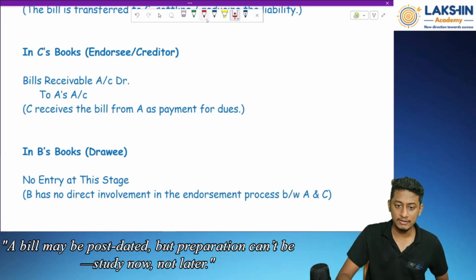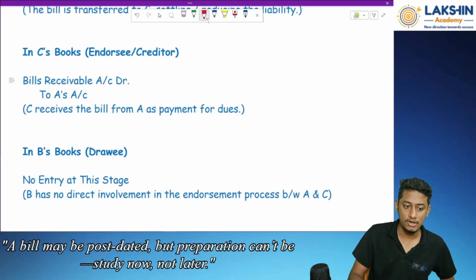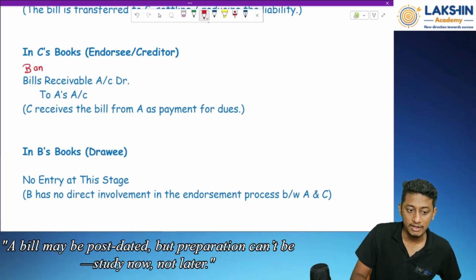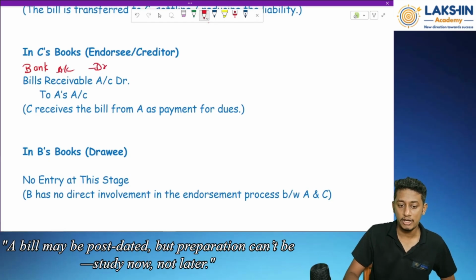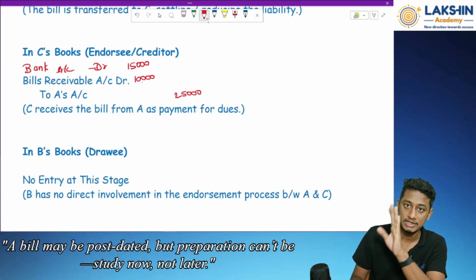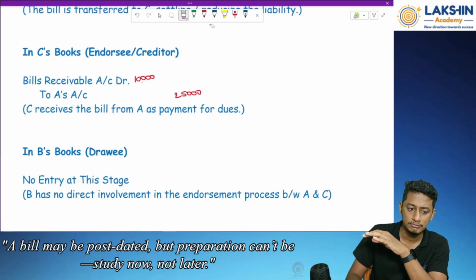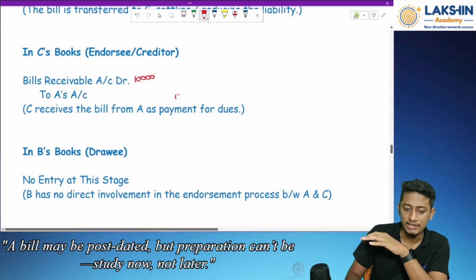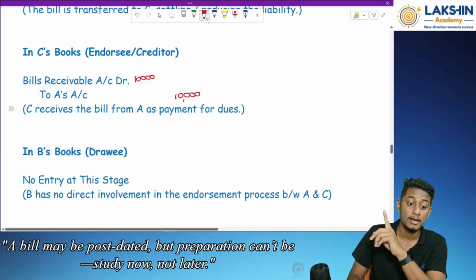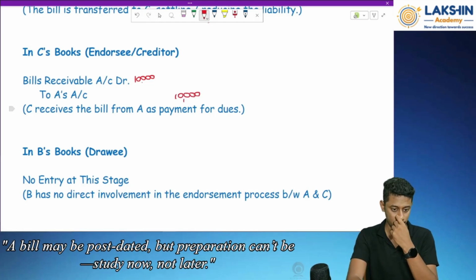Okay. In one another case, let us say that some amount is remaining. So the remaining amount of rupees 15,000, whatever I discussed, will be bank account debited. And whatever 25,000 was pending will be cleared off over here. So 10,000 was the bill value as per our example, and 15,000 will be paid in cash. Because of this, the total value will be cleared. But let us say if only some of the value is cleared, only take that much value. Only take 10,000 rupees, so the remaining 15,000 rupees will still be pending in Mr. A's account. Clear? Yes.